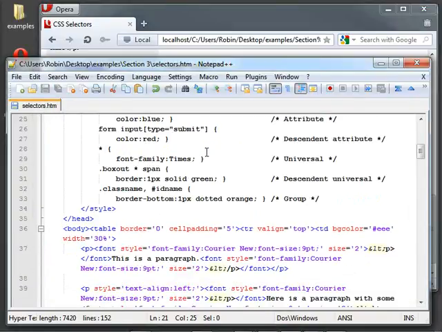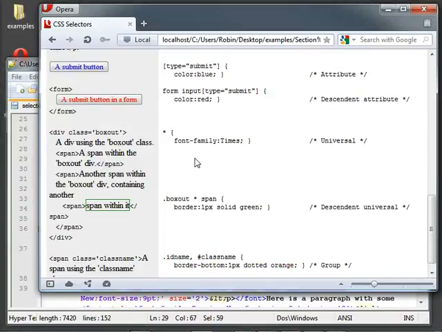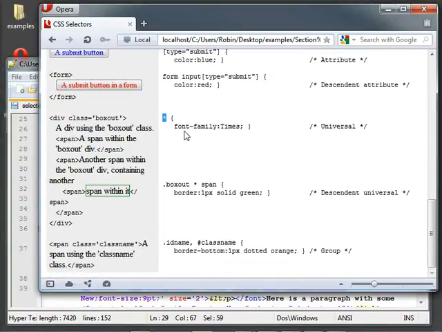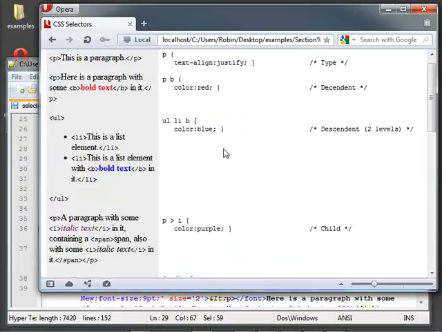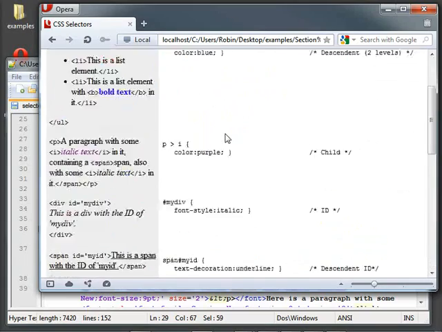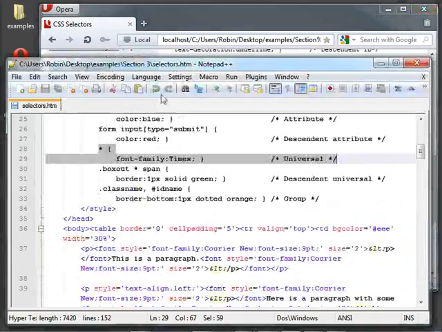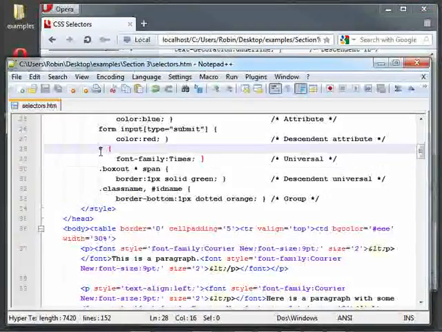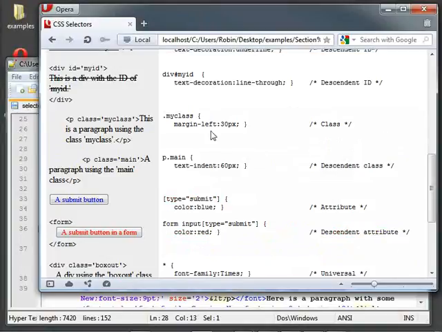Okay, now let's look at the last three types of selectors, and the next one is really powerful. It's the universal selector, and you use an asterisk for that one. So here, for example, asterisk font-family times. So what's happened in this is that the whole document that you're looking at here, this whole web page, is displayed in times purely because this class here says everything must be shown in times. That's what that star there says.